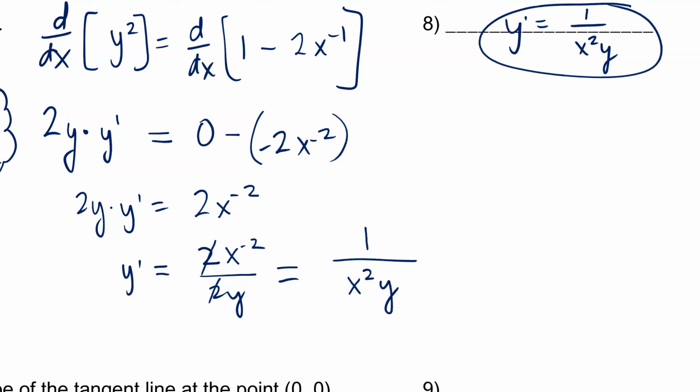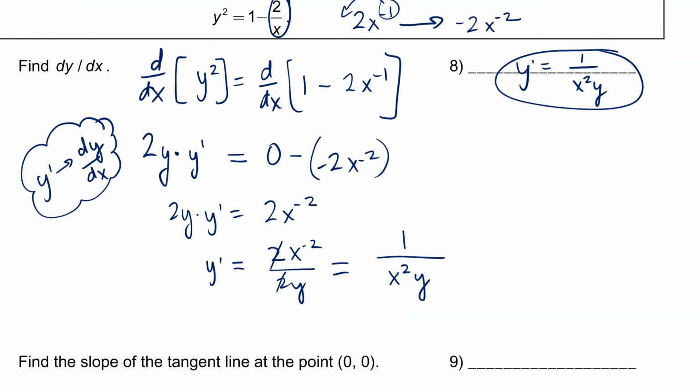Question? Yes? Whenever you're taking the derivative of y, you always have to multiply by the prime, right? Well, when I'm using implicit differentiation, it's not just y equals something, it's y squared. So every time you run into a y, you have to multiply by y prime. Take the derivative using the rules we've done so far, and then multiply by y prime. Tack on a y prime. If you had a different teacher, they might say tack on a dy/dx. It's the same thing.